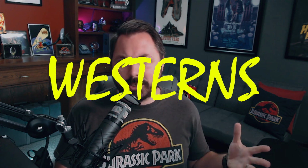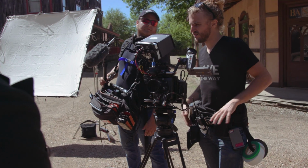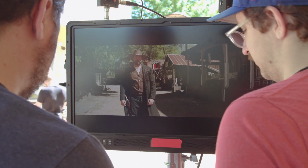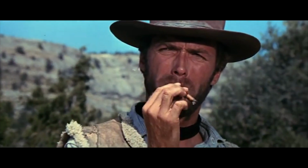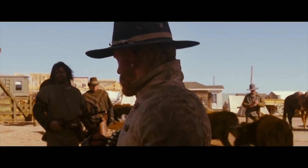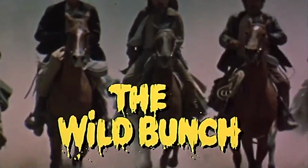And then I've been into Westerns a lot lately because we are working on that Western sketch, which again comes out May 18th. So I've just been, I don't know, addicted to Westerns again, which Westerns are one of my favorite genres. So that's not surprising, but I watched The Good, the Bad, and the Ugly. I watched 3:10 to Yuma again. The Professionals, The Wild Bunch, all really, really great films. If you haven't seen any of those and you do like Westerns, definitely check them out.